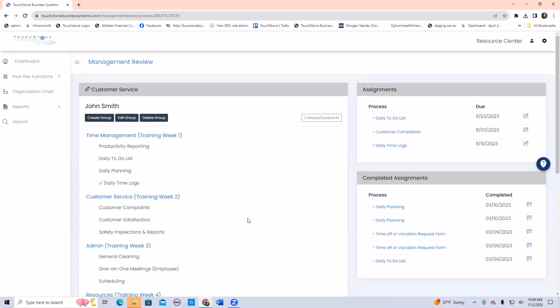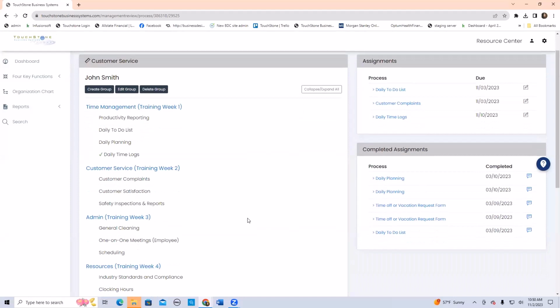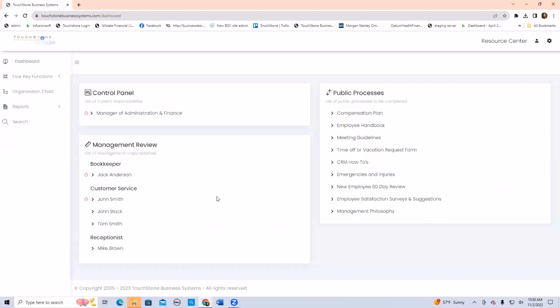So you need to implement even for existing employees, because if you document processes and then you just say, hey, here are these processes, they're not as likely to go and actually read them unless you insist. So assignment in the control panel is great for this idea of implementation. And then you saw varying examples of management with processes. Managing with processes is making sure that employees are following them, if you have a checklist, if you have a form that is filled out. And you do all that by quickly checking over here in reports.